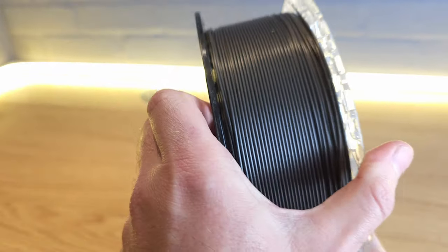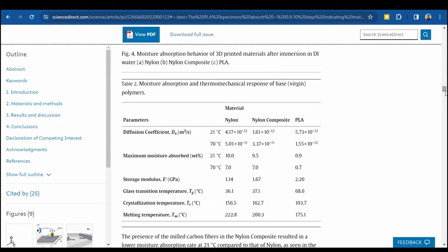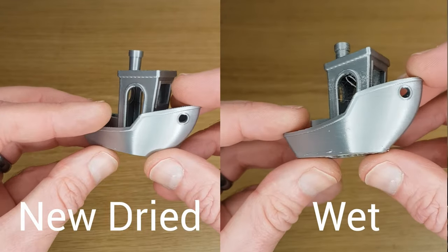There are also things happening at a molecular level which I don't pretend to fully understand — I've just experienced their effects. Some will tell you that PLA, the most popular 3D printer filament, isn't hygroscopic, but that opinion is rarely based on scientific fact. My opinion is based on reading a lot of studies as well as my own experience. I find that PLA I've looked after prints much more consistently than any that has been left out in my workshop, and this goes for pretty much all 3D printer filament I've used.